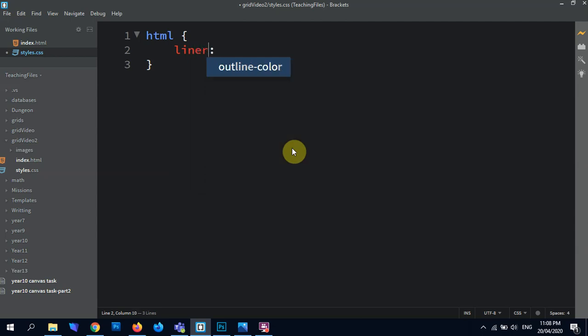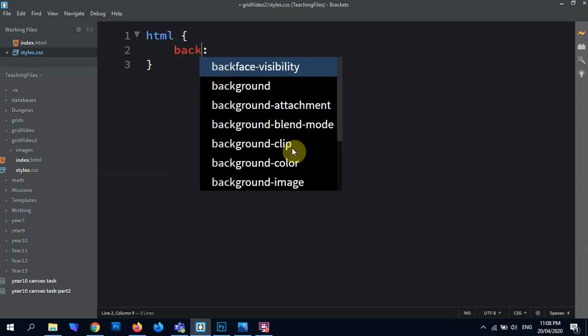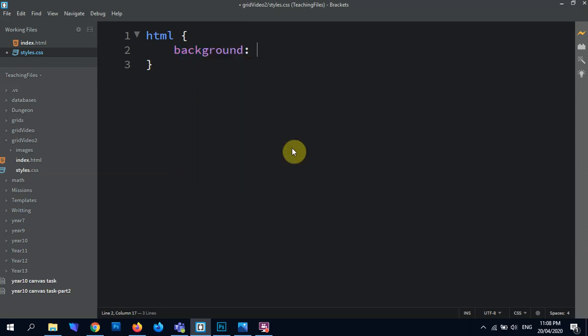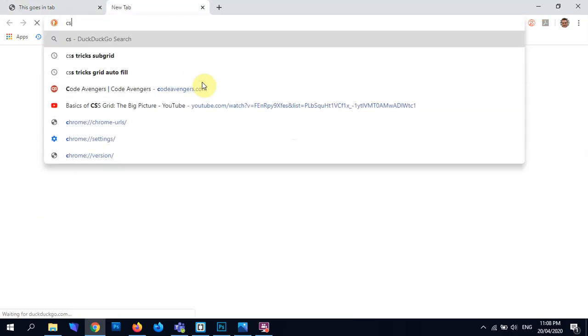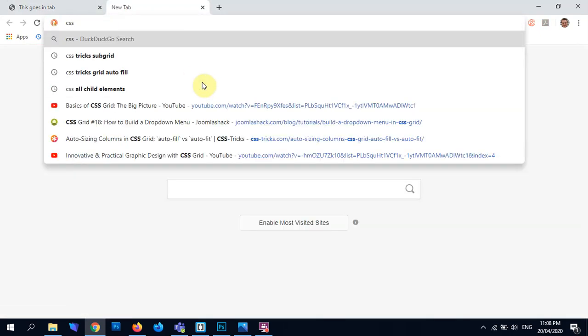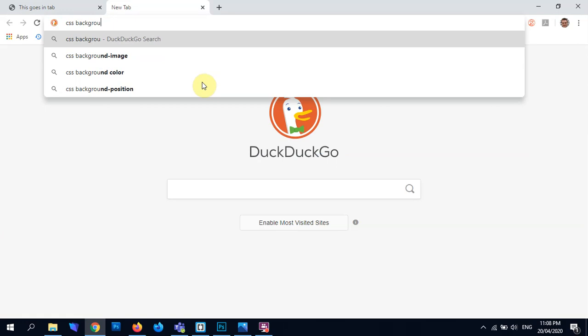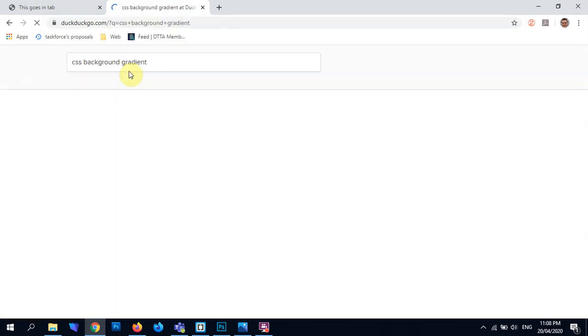Linear dash color. No. Let's try background gradient. No. Let's look it up because it's been a while and I'm rusty. CSS background gradient. There we go.